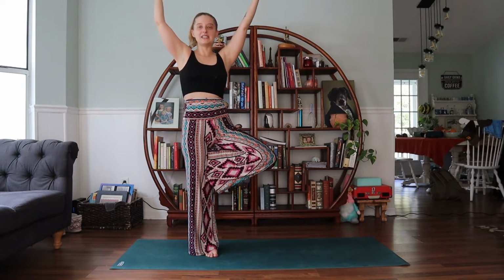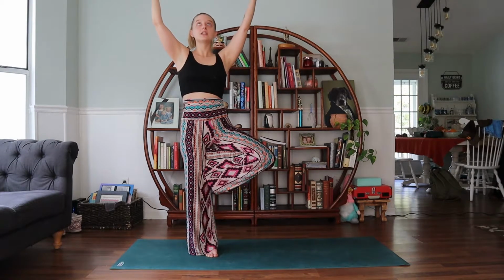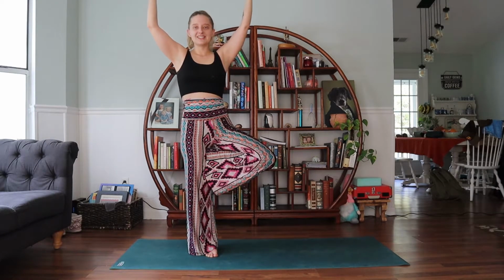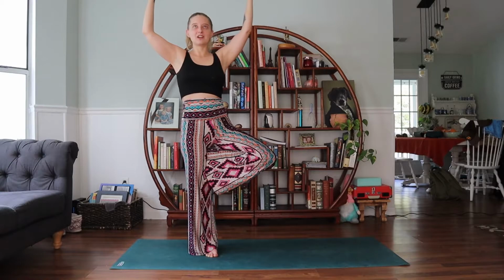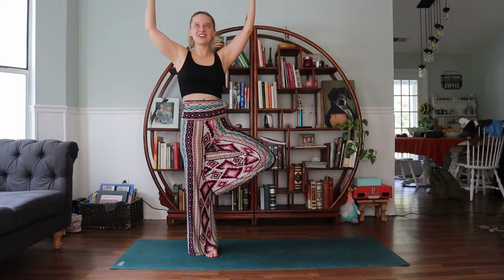If you find it really easy to come into tree pose, you can challenge yourself by lifting your gaze. You're not lifting your whole head, but just your gaze up towards the sky. Or you can really do it and close your eyes, kind of see what parts of your right foot you really favor. That'll really show you if you're evenly distributed or not.